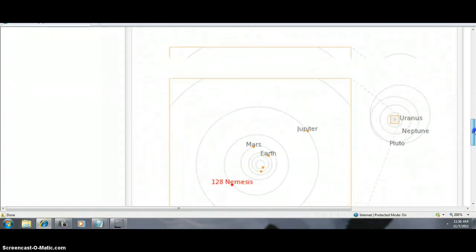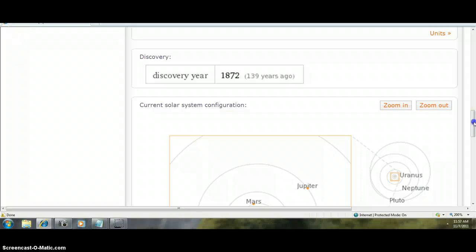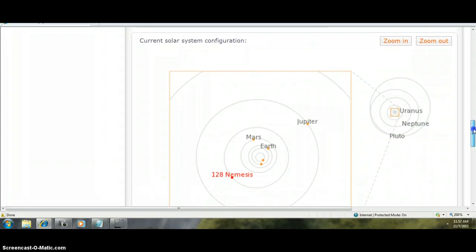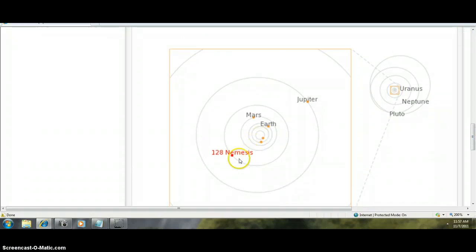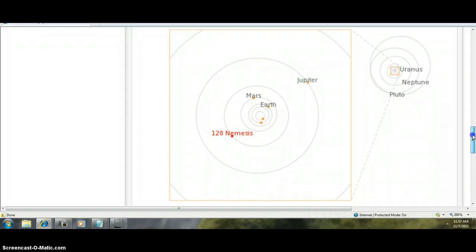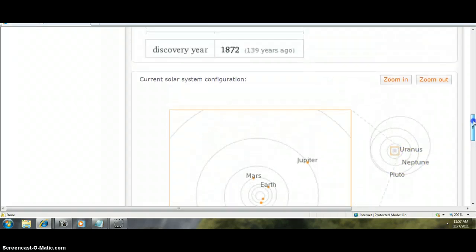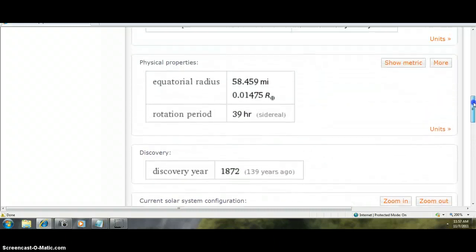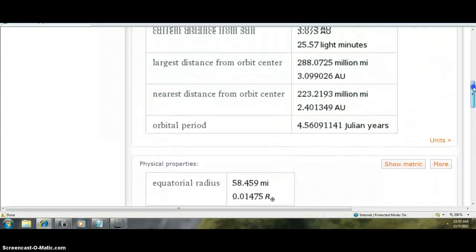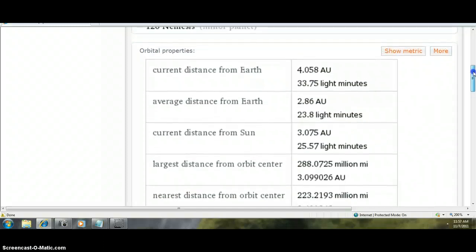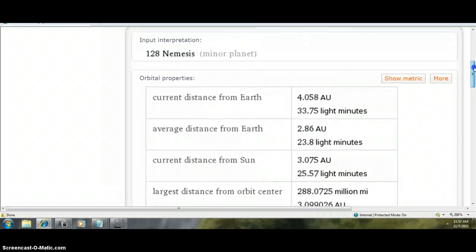All right, folks, Nemesis is here, and I got to stop and go back. All right, so this is what we're having to figure out, folks, is where is Nemesis at? All right. We know it's behind the sun, and I will show you the distance right now of how far back it is, all right? But the idea that it's within our box and not out behind Neptune anymore and not behind Uranus. So it's close. So this is the monster that we got to worry about, okay? And I do know that it's a long ways away. It's still like 4 light years out. Yeah, current distance from Earth is that there. 4.058.